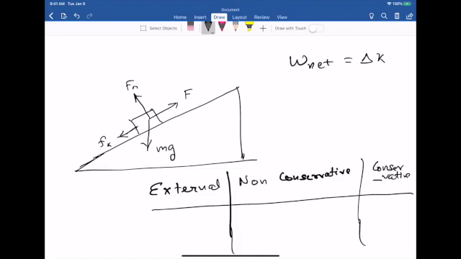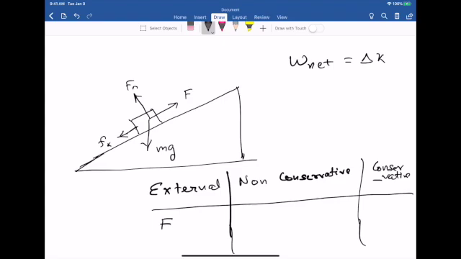So we are going to classify the various forces here into these three categories. All right. Now, what is an external force? An external force is simply a force that originates from outside your system. So here our system is simply the box, right? Actually, let me rephrase that. The external force is defined as the force exerted by an external agent who's external to the system. So you are external to the system, right? So the force exerted by you on the system would be an external force. So F would be an external force, right?